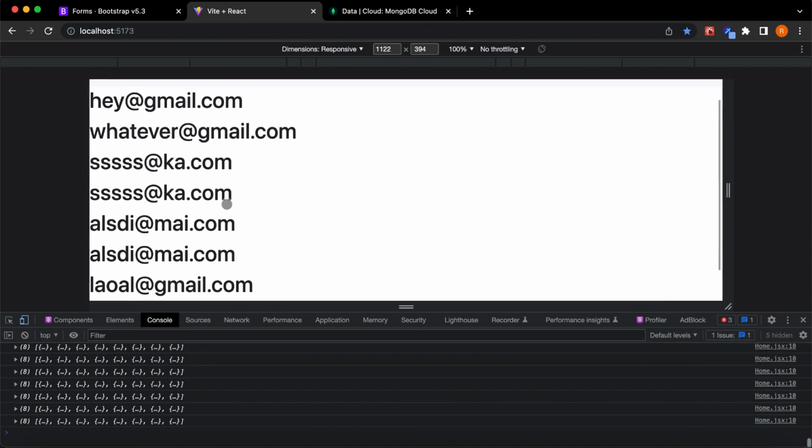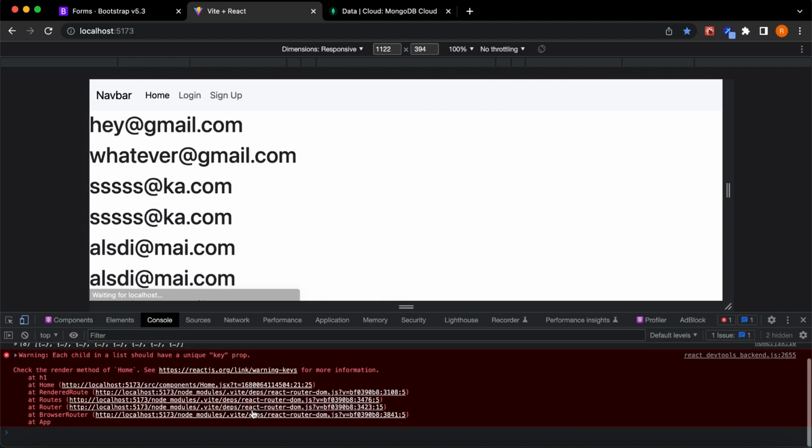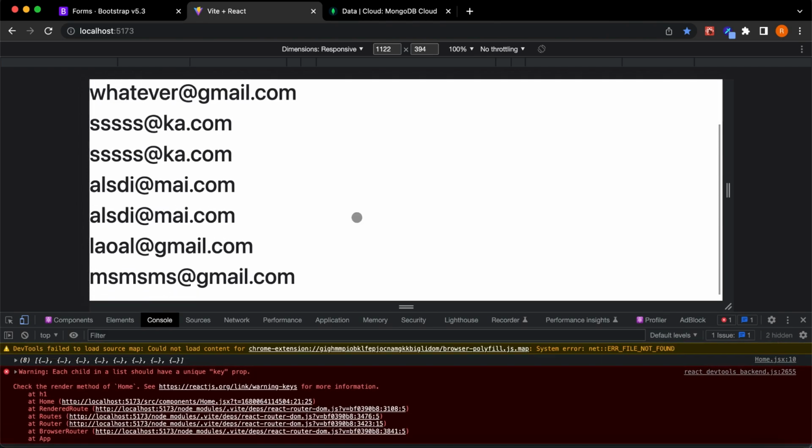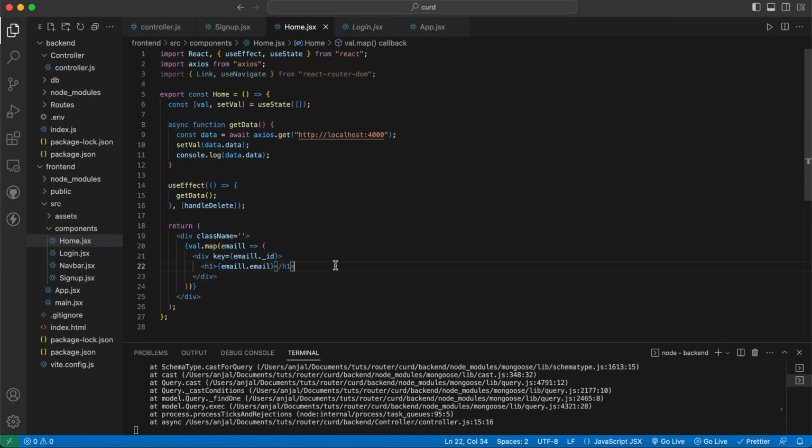Okay, we are getting everything, all right. We are getting all the emails. Now let's create some button here: Delete. We can handle this delete here, just clicking onClick, handleDelete.